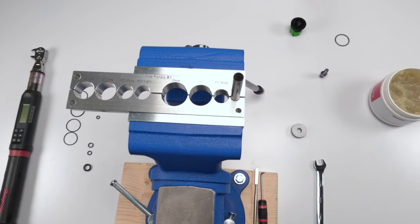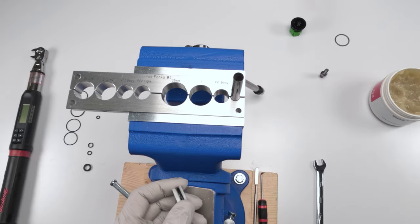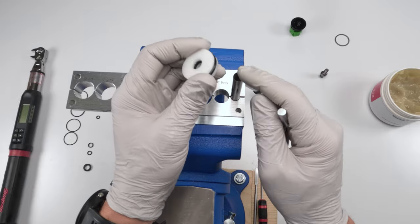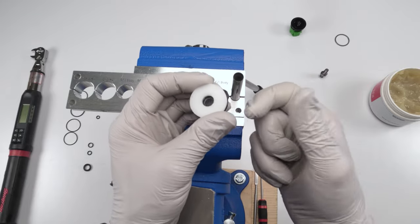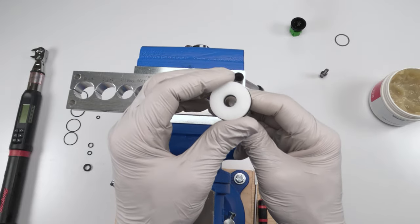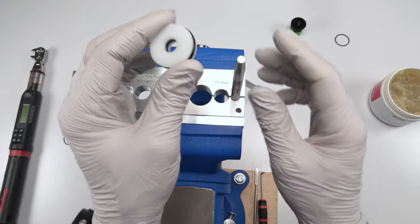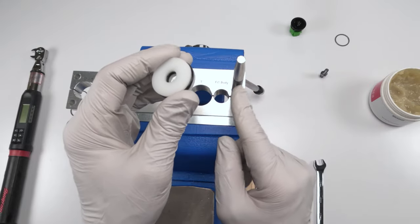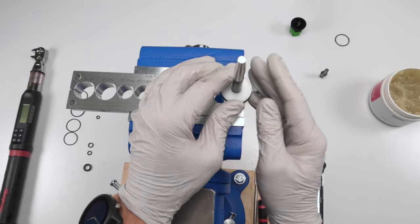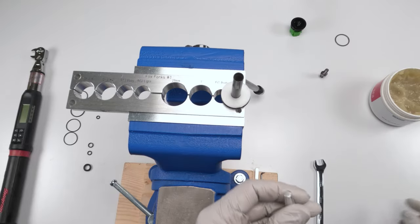Just had a camera overheat issue and we are back. So next we are putting in the IFP. Now in order to do that, again, this bullet tool comes in handy. You can do it without the bullet tool, but this is a sharp edge and quad rings have, well, sharp edges, and you could tear the quad ring real easy. You need something to spread the quad ring when putting it in. That's where this tool comes into play, right? Take a little bit of grease, just put it on the tool and slide this guy over and boom, done, nice and safe. And then we are done with our tool.